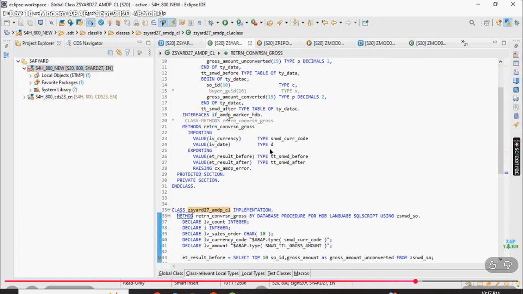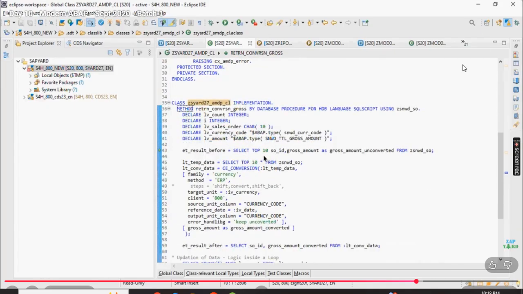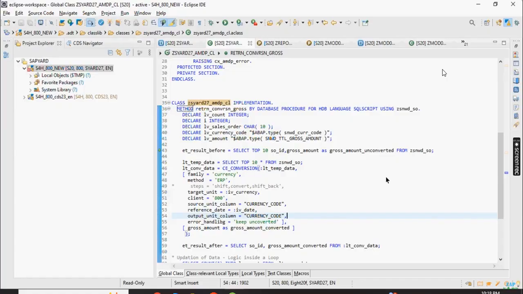Since the public AMDP method will be called as part of your ABAP program, whatever you want to update you pass from there as an importing parameter. You get the data from your private AMDP method, use the FOR loop, declare the variables and update the same. In this way you will be able to handle the complex logic and the updation completely in your AMDP code. Is it clear, guys?